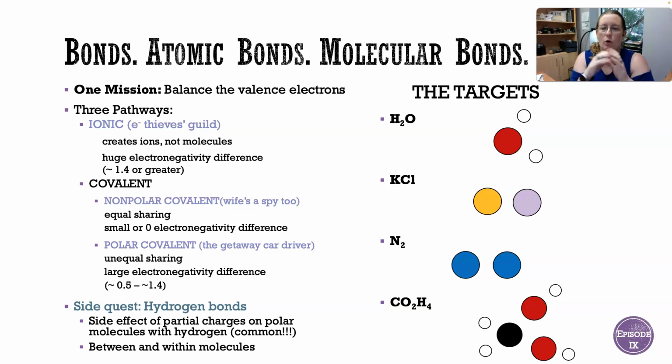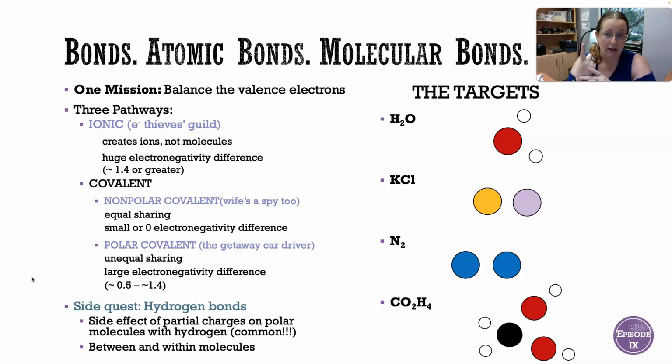So, the one core goal of creating a bond between different atoms to create a molecule, or to do anything related, is to balance the valence electrons in the atom. For some elements, this will be preferentially losing electrons or largely sharing them with someone else and kind of giving them away. And for other elements, this will involve pulling electrons towards oneself and keeping them on your atomic structure most of the time. There are really three different big pathways to accomplish this mission.